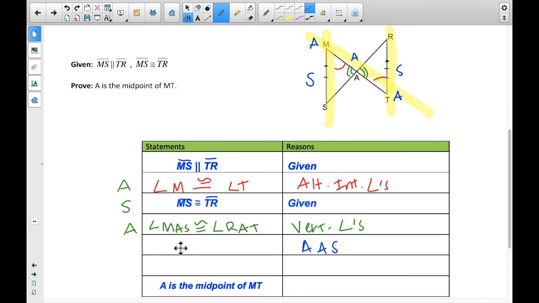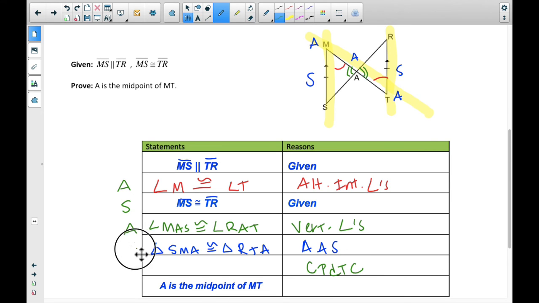And so we need to say which triangles are congruent. So let's just, I'm going to start with S and go SA. No, that's M, isn't it? SMA. So when I did SMA, I went along this parallel line and then over to the vertex. So I'm going to go along the parallel line over to the vertex, RTA. So those triangles are congruent because of angle, side, angle.